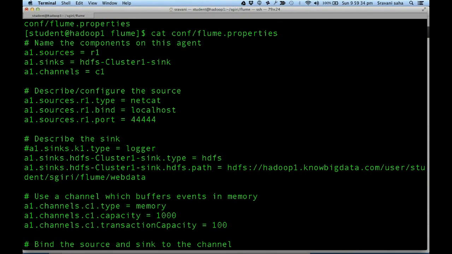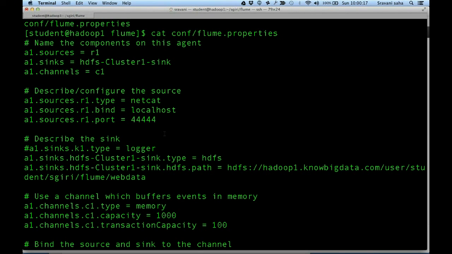So what we say is R1's type. R1 is my first source. R1 dot type is netcat, and R1 binds on localhost. R1 binds on this port. Those who do not know what netcat is, you can think of it as a very quick way to create a daemon service, a process that listens on a certain port.